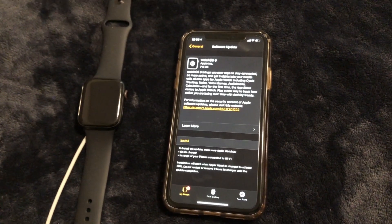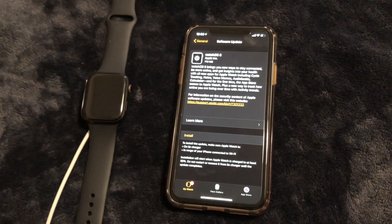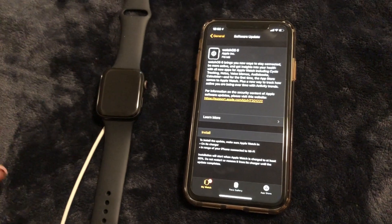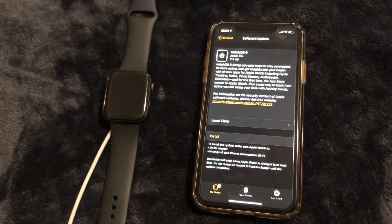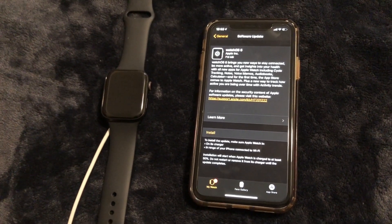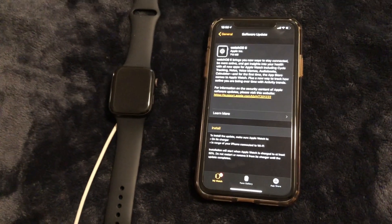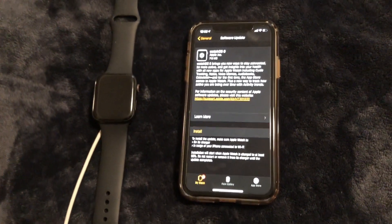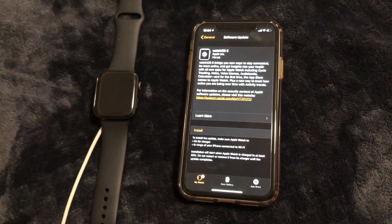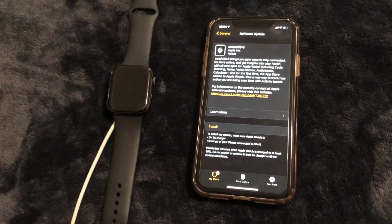For me, and I know many other women can attest to this, you don't always remember when your period started or ended. The cycle tracking app on watchOS 6 is going to be phenomenal for all the women out there. With this app you can track your cycle, make sure you aren't irregular, predict when your next period is, and when you're possibly fertile.